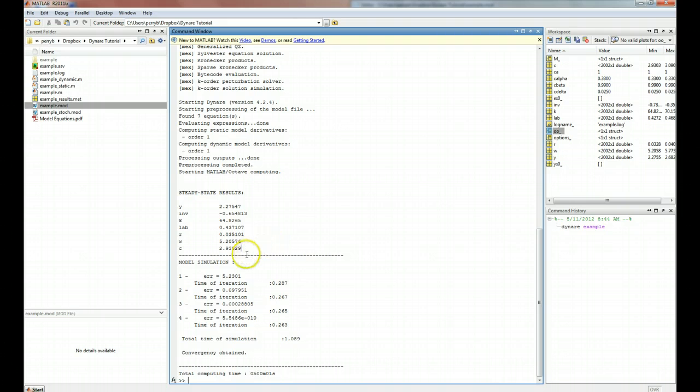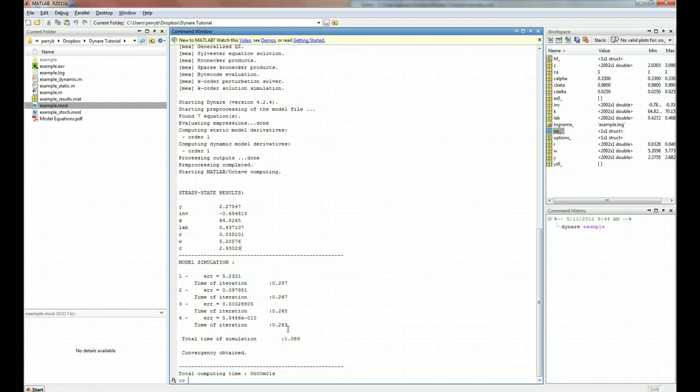Now it simulates the model, and by iteration, by Newton's method essentially, it is computing period to period what the model should go to. So that's the output.